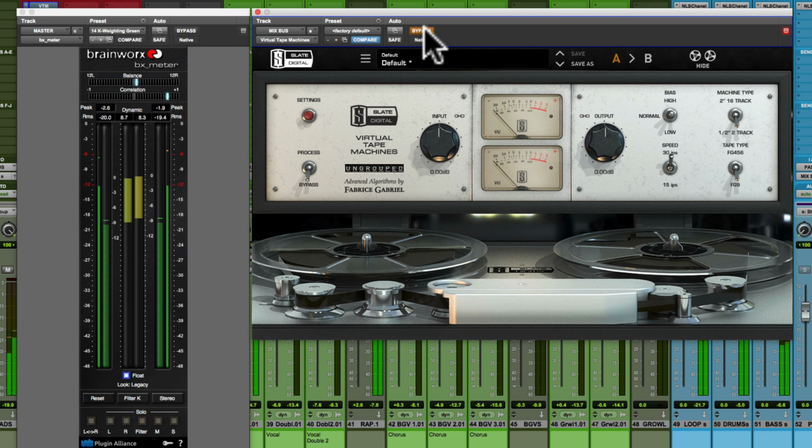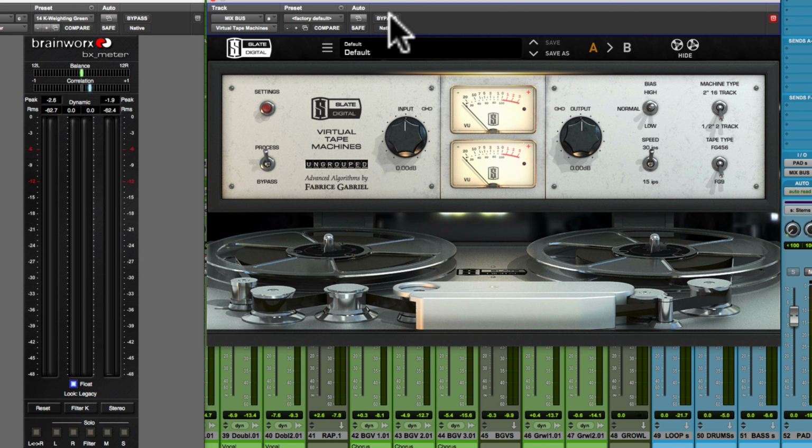So it added a little bit of gain, and I noticed that looking at the meters, and I heard the boost in volume.